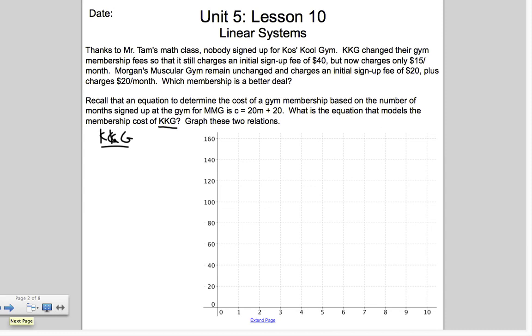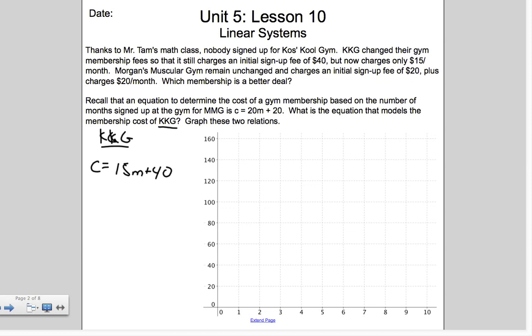How can we sort of figure that out? D, can I say the equation? Yeah. C equals 15m plus 40. And how did you get that so fast? Because 15 is how much you pay a month, M is the number of months, and 40 is the starting price. Yeah. Good. So 15 was sort of like a rate, the thing that causes our cost to change all the time, right? So every month we go, we have to pay an extra $15, with a $40 initial cost.